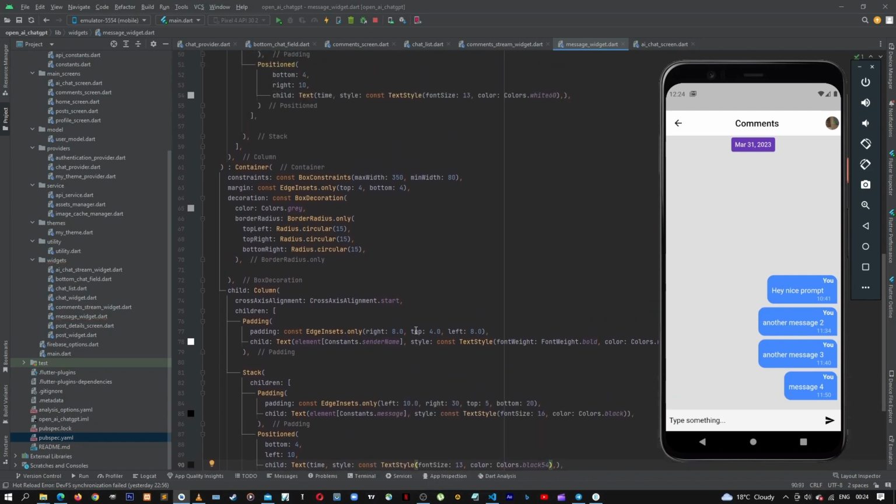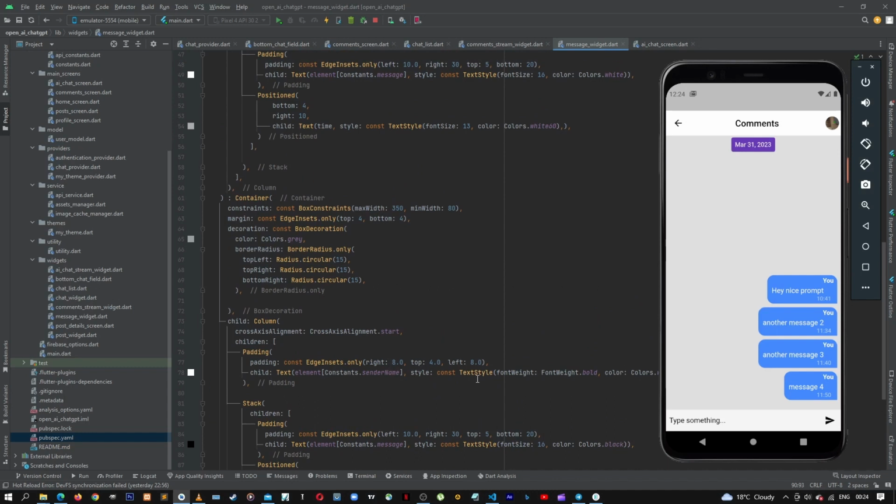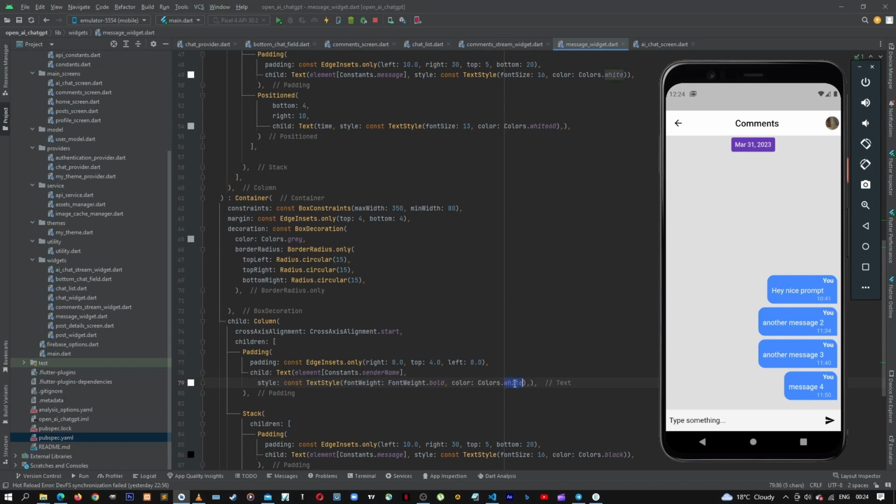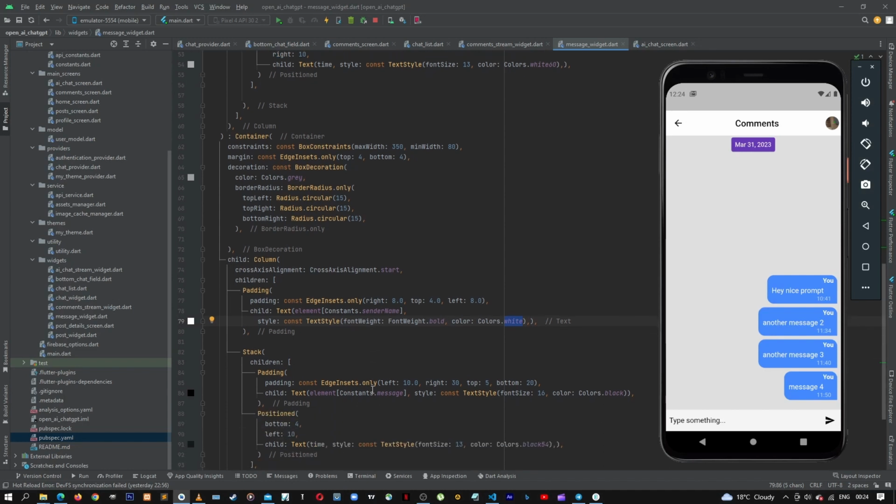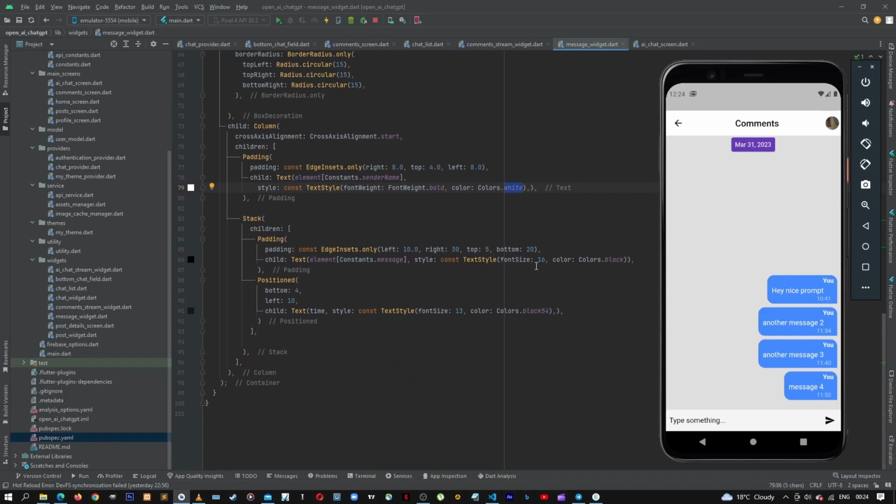And then the name. Where is the name? Let's just format it a bit. We can just leave it like that. We'll see when we test it if white is fine or if black is fine.